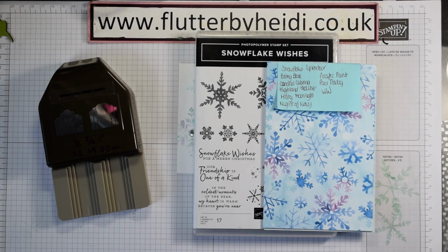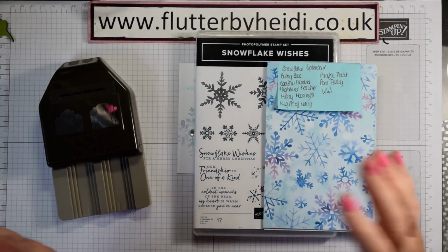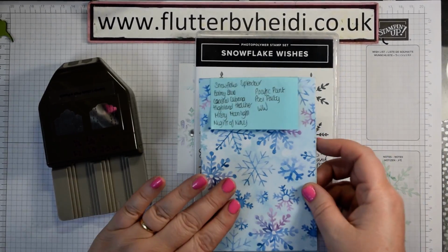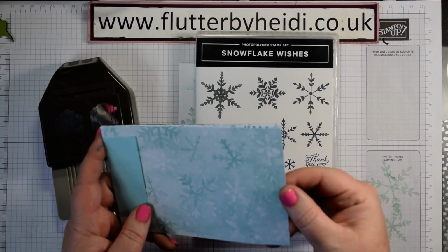Back with another Snowflake Splendor inspired project, but this time it's a bit of a technique. So Technique Tuesday, and I'm just going to go through an oldie but a goodie, which is the baby wipe technique. And I'm using a little bit of the Snowflake Splendor DSP.